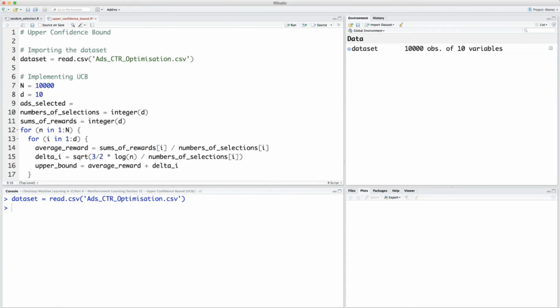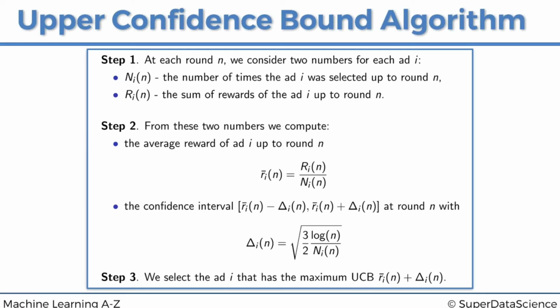Okay, so as usual, we need to initialize this, and we are simply going to initialize it as an empty vector, because what we'll do next is to append the different ads one by one up to the last round, round 10,000. Okay, so now the question is, how are we going to append the different versions of the ad in this ads_selected vector? Well, let's go back to the slide.